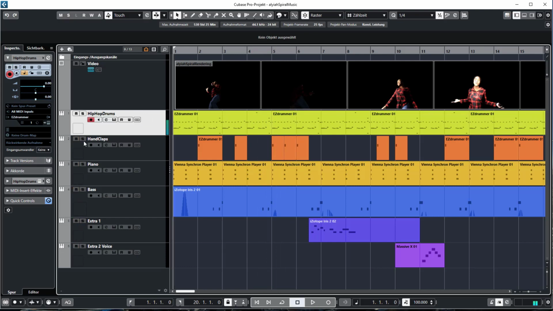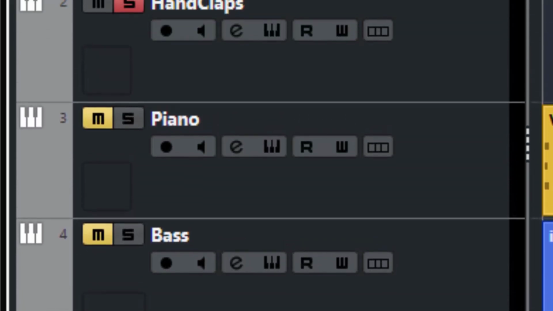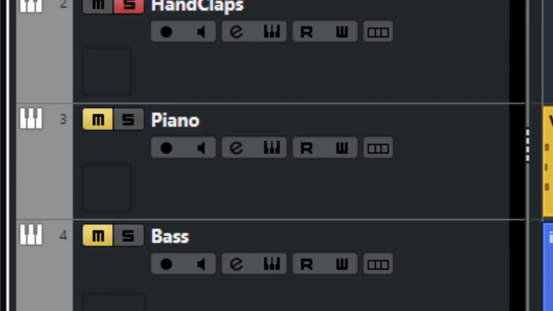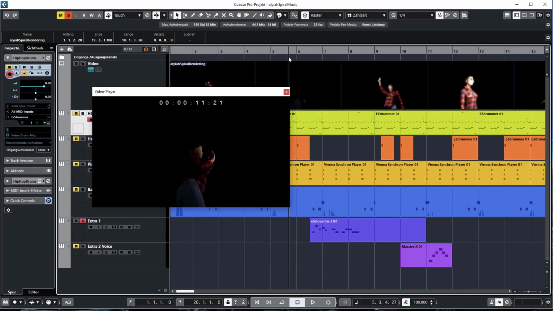So I was quite lucky with 100, but that's the tricky part. And I played this bass and this basic piano line, which just doesn't change. I just repeated it all the time. And when she raises her arms, I thought a little bit of extra melody would be good.